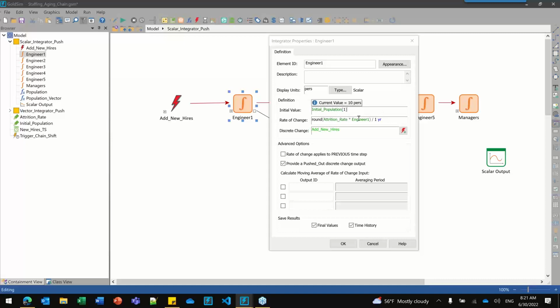Then the next one is the attrition rate, which I haven't mentioned yet. The attrition refers to losses. It's a term used mainly in the HR world that I'm aware of anyway, where you have losses, and it could be a combination of things, people just quitting or whatever, people that leave. And so in this model, we have a very simple method of saying in all the cohorts, the attrition rate is the same.